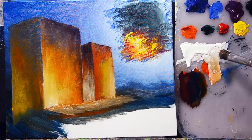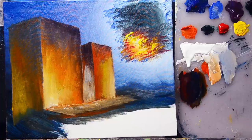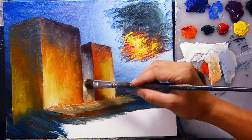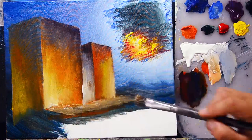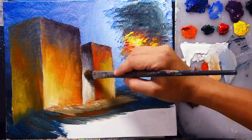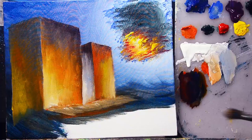Maybe this one, I'm going to mix the color of the cobalt blue and the titanium white to create the sky blue color. I'm going to add this one here, or just add directly the cobalt blue there. And the titanium white, I'm going to add also here, titanium white there. Let's paint directly the titanium white in this area. Then the cobalt blue, I'm going to paint also the cobalt blue there. Now you have a very nice, even nicer color effect.